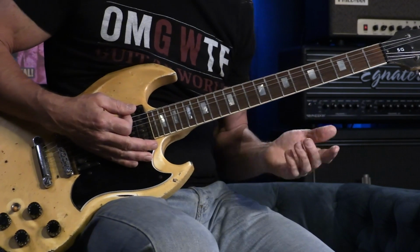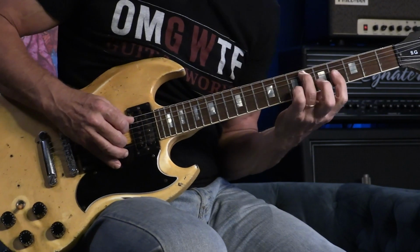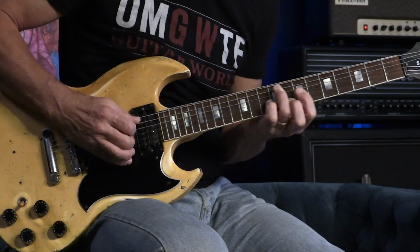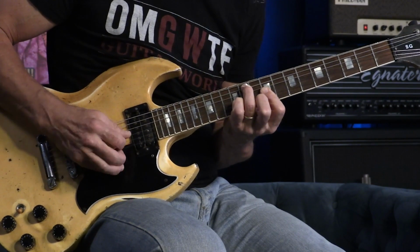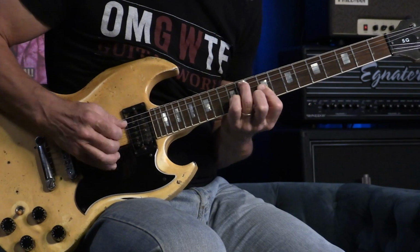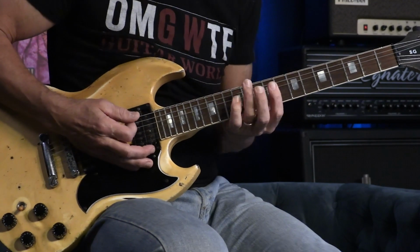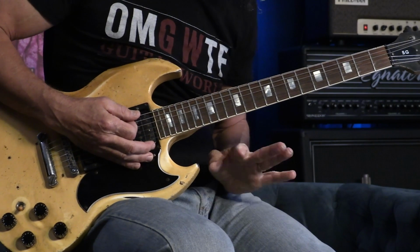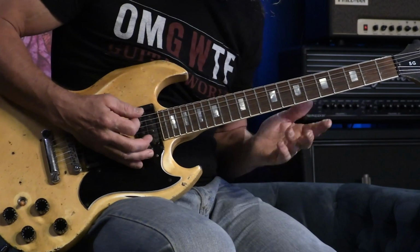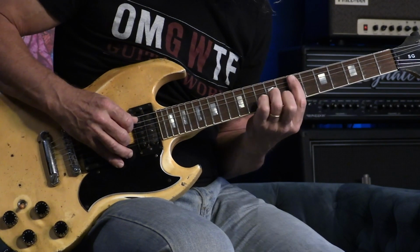In bar 24, we have this shape again. It was a B7 over D sharp, but now it's E7 over G sharp. Going to A minor. It's a little easier because the frets are closer together up here, right? Another slightly tricky fingering is in bar 26. We go from A minor over E.